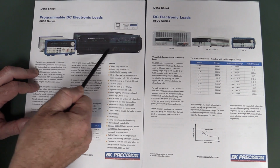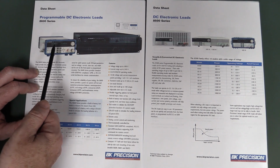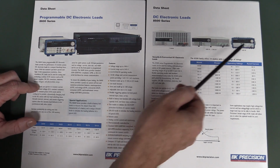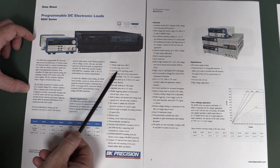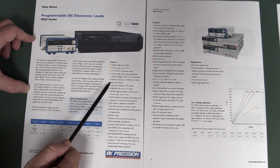Big, huge, beefy, rack mount things, fantastic. Although my needs don't extend that far, so the desktop unit is fantastic. The old one also did similar sort of things, and they've both got the usual modes: constant current, constant voltage, constant resistance, constant power as well. But the transient performance is much better.